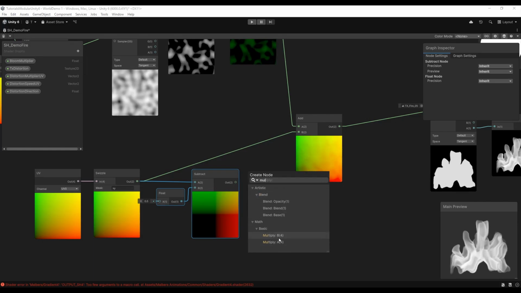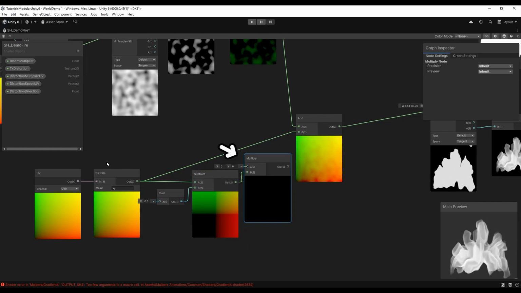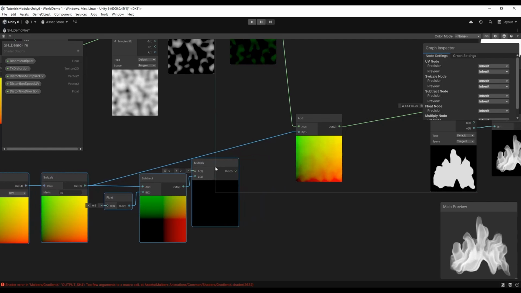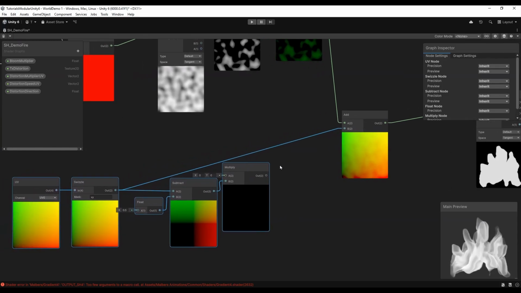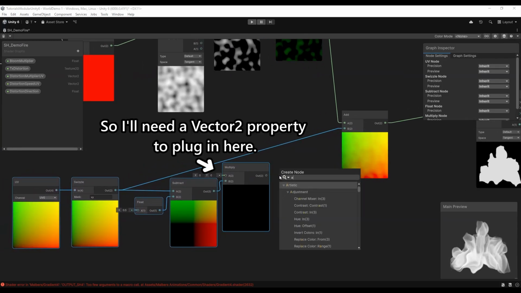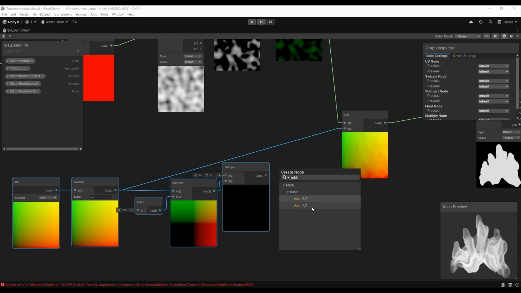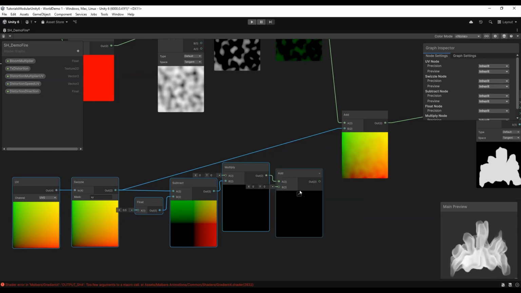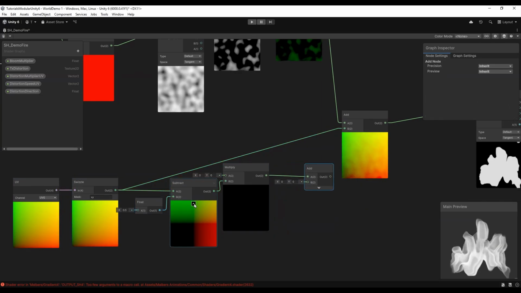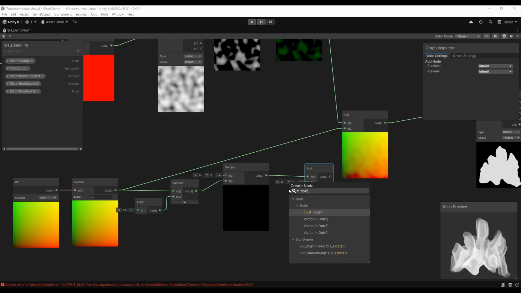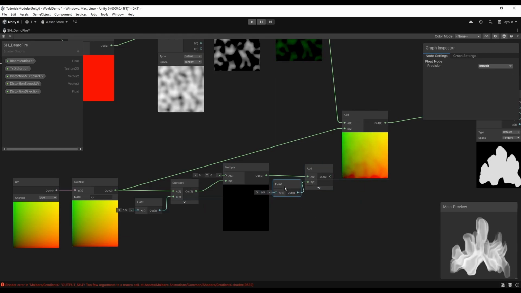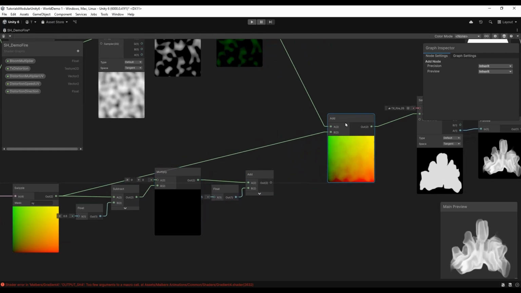Plus it looks cleaner. Then we multiply. I want to adjust the vertical and horizontal size of the texture independently. So I'll need a vector 2. But if you always want the same proportions, you can just use a float. And remember that both the U and V need to have 0.5 added after the multiplication.